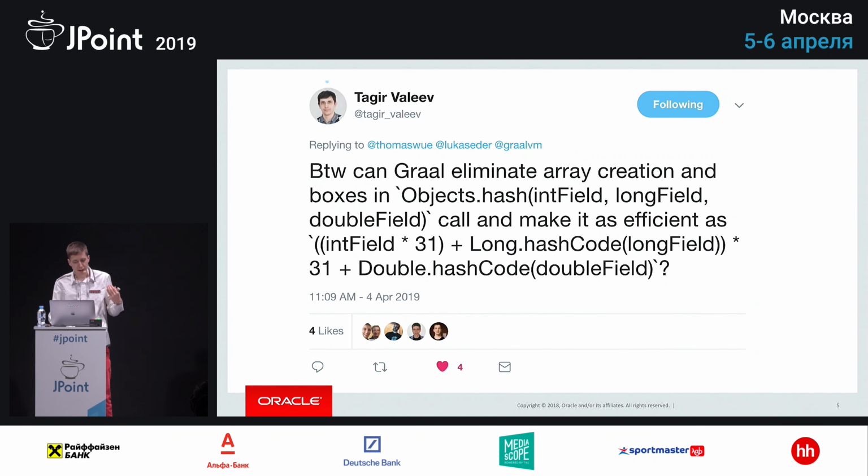Yesterday on Twitter, somebody asked me, can GraalVM eliminate the array creation and boxes in the following call? It was a very interesting question, and I decided to create a live demo for that. So you have a guarantee that it's not some pre-canned content, but really fresh off the press from last night. Because in Java, we often like to use abstractions.